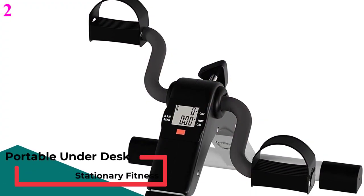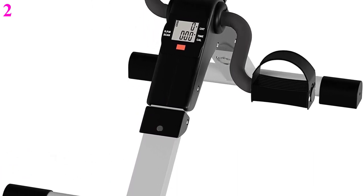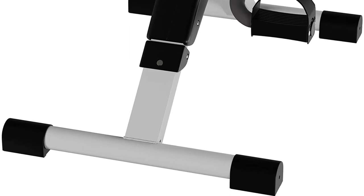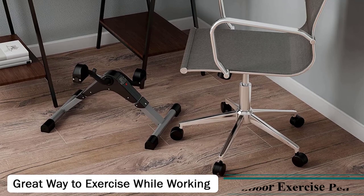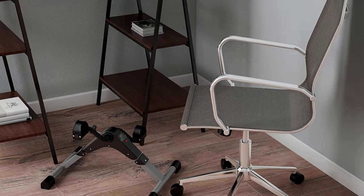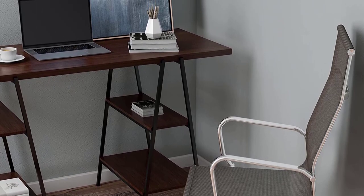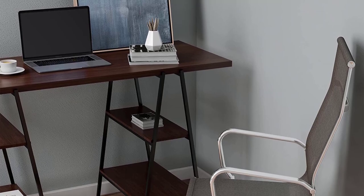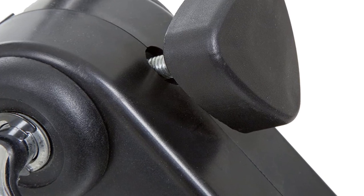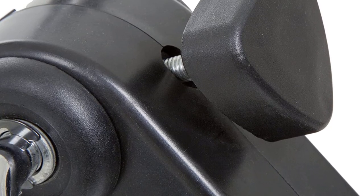Number 2: Wakeman's Under-Desk Pedal Exerciser is a decidedly budget-friendly option. Despite its reasonable price point, this under-desk bike isn't low on features. Weighing just 5.7 pounds, it's easy to carry and foldable, so moving it around shouldn't be complicated. It boasts a built-in LCD monitor to track your workouts and comes with an adjustable tension dial to manage workout intensity. This compact pedal exerciser can be placed on the floor or on top of a desk or table to squeeze in a calorie burn while you work. Non-slip feet pads and secure straps add stability and prevent sliding.